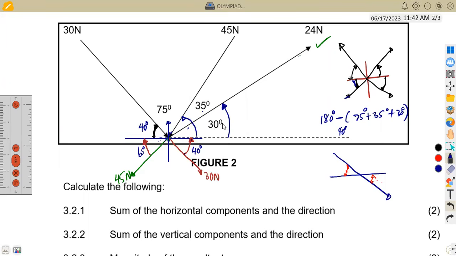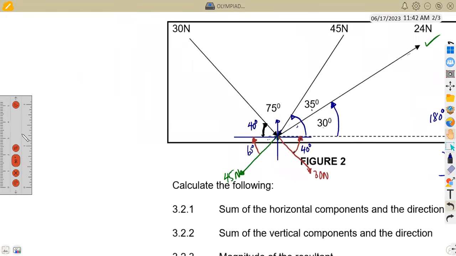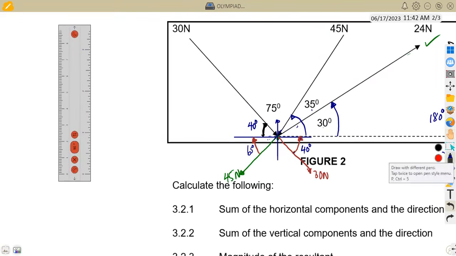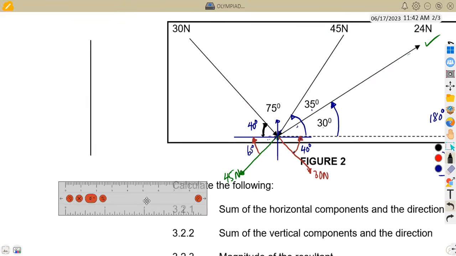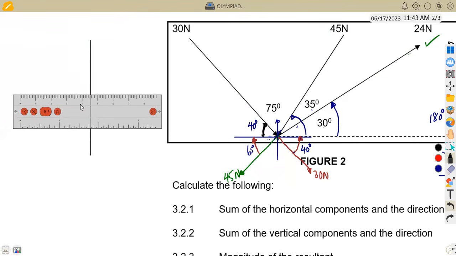Okay, now with these forces, everything is going to be very, very easy for us. Let me redraw this so that you can properly understand what I'm saying. We are going to have our forces just the same way we are given. Like I said, we need to take this from the North Pole, so we are going to have our North Pole in this case like this, and also our east and west parts.